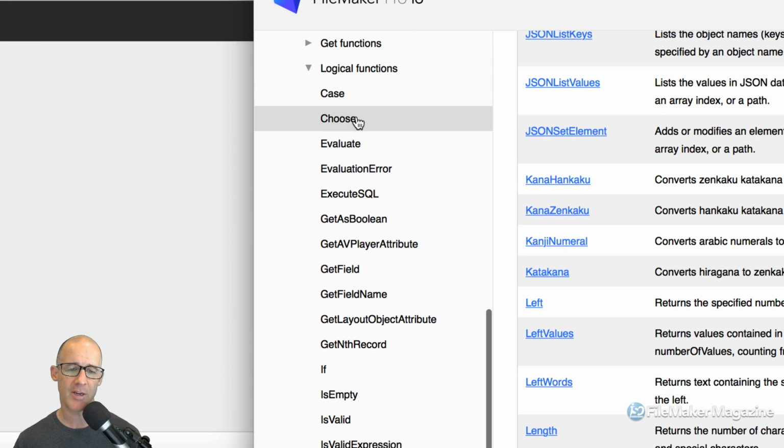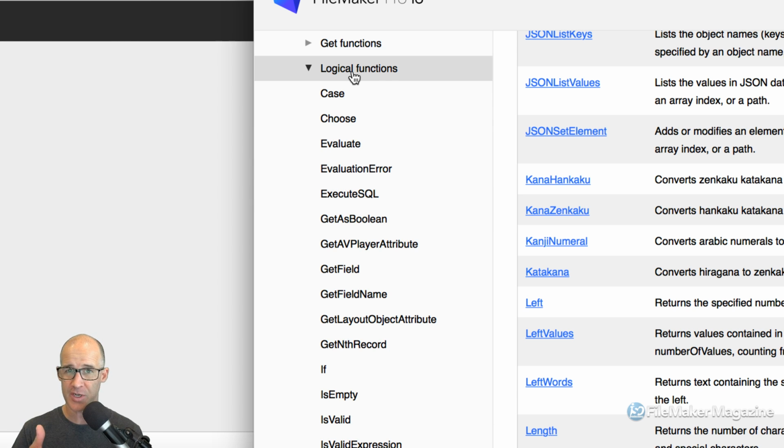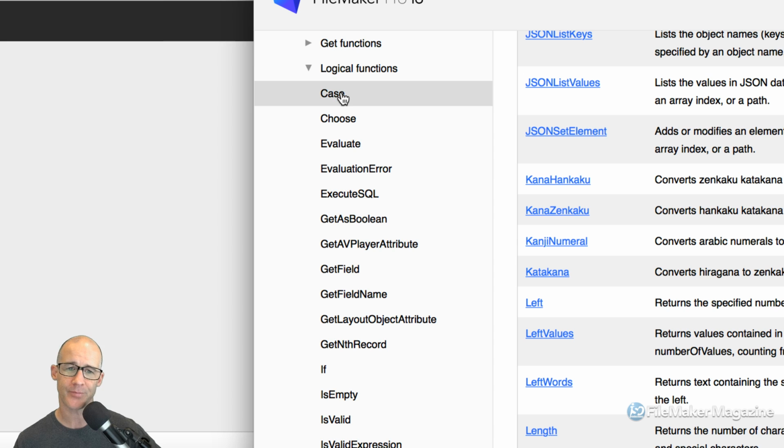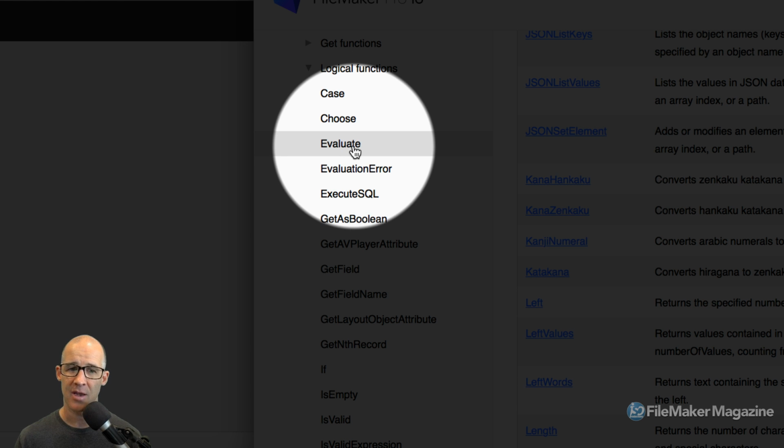We have all kinds of things in logic. If you want to think about the whole logical functions section, I think of it like a train track. You've got trains and data going all kinds of different ways, and you need to switch it sometimes to go somewhere else, and that's all that it is. All the logic is just a massive train track of where do you want to switch and make things happen. Case is like a switch. Choose is like a switch. The If function is definitely like a switch. But the one that we are most interested in today is Evaluate.